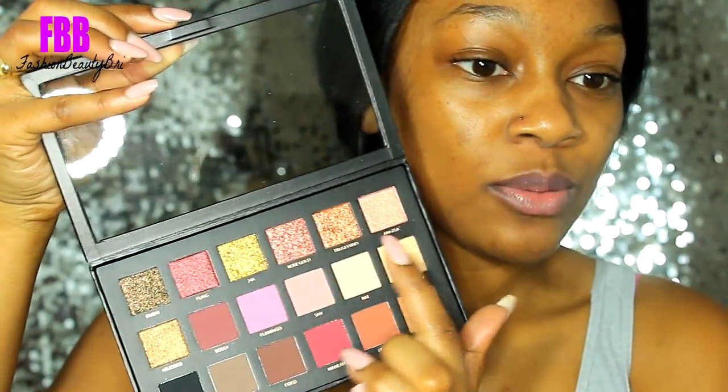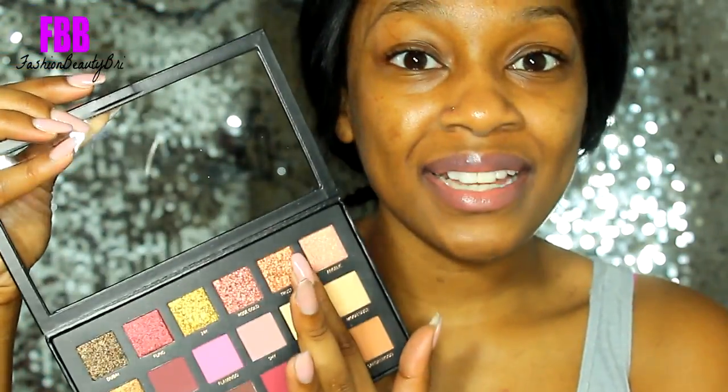These shadows right here are supposed to be like a textured finish. That is the thing that I'm kind of excited about, but I'm also a little bit wary about it because I've heard some mixed reviews. I've heard that you have to apply them with your fingers to be able to actively use them, I guess the way they're intended to. So I was not really fond of that because I don't like using my fingers. I do wear nails and kind of long nails sometimes.